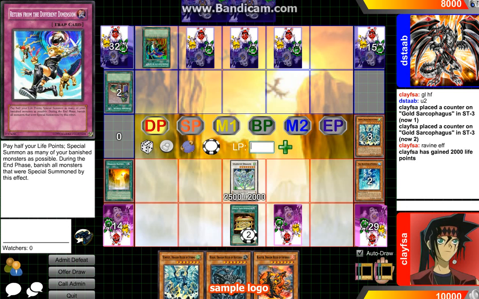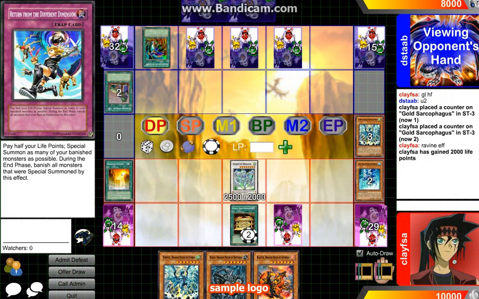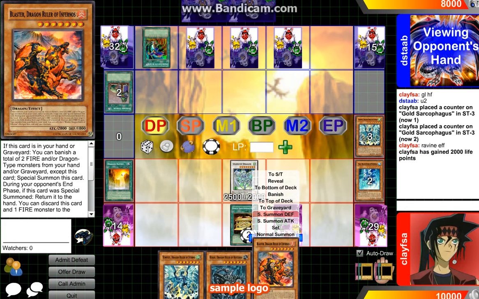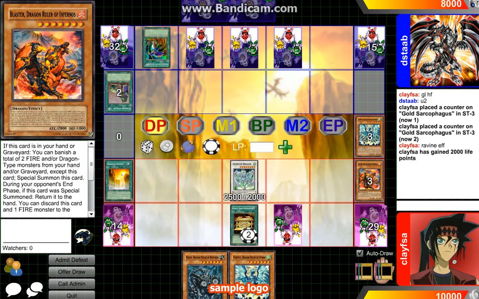So obviously those are probably just a bunch of spells for him to discard. Okay, let's show him my hand, and you can pick one of my Dragon Rulers, friend. Have fun just choosing any of my Dragon Rulers to discard. Thank you. Basically, I couldn't care less about these Dark Worlds.